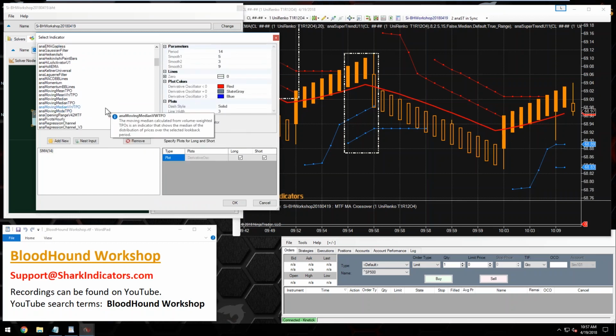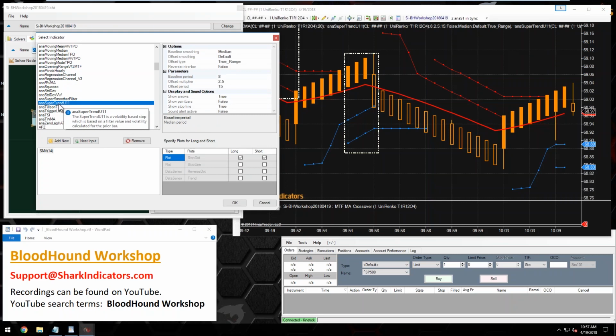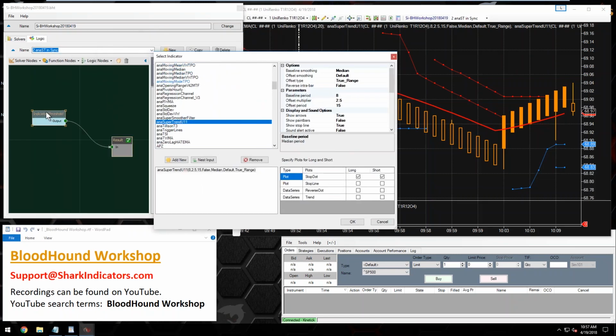So there's two ways that we can get the trend of the anaSuperTrend. One way is with this threshold solver. I've got a threshold solver and I'm just plugging in the anaSuperTrend settings here. I'll just use the default settings first. And so the plots, you can either use the stop dot or the stop line. Both of those plots are the same for the anaSuperTrend.